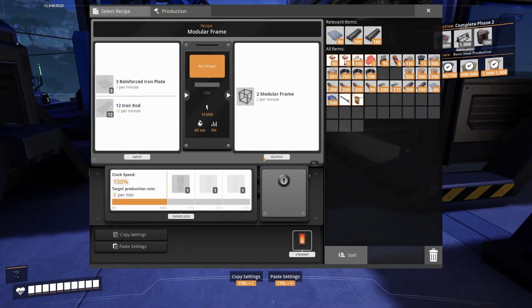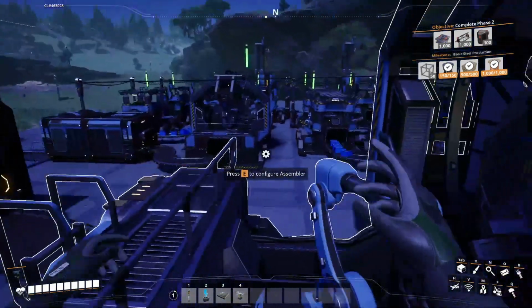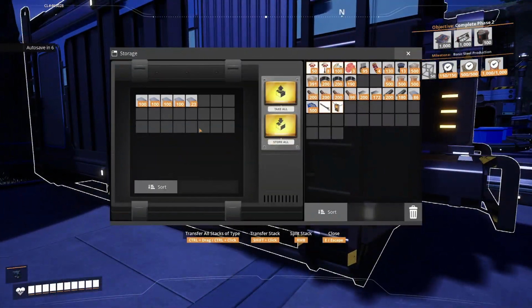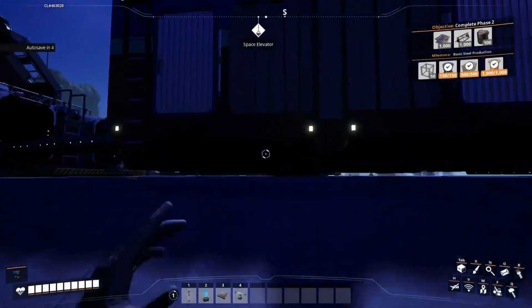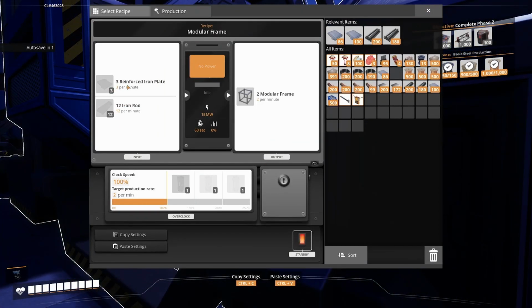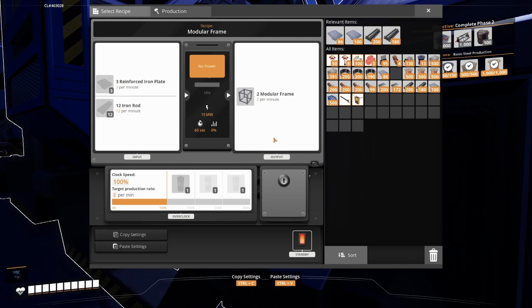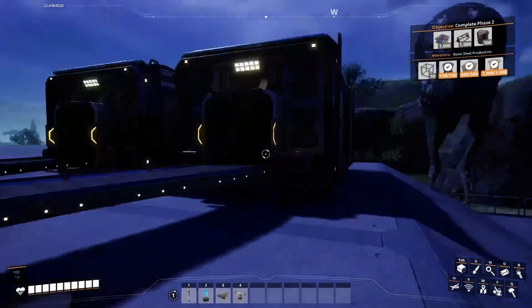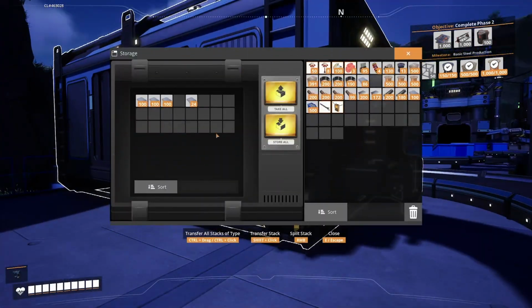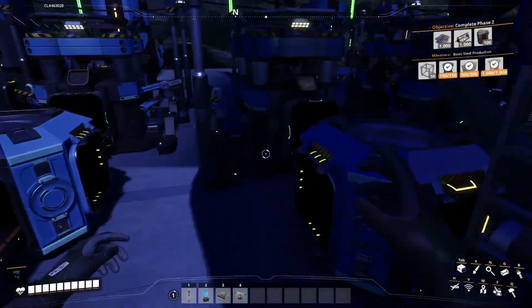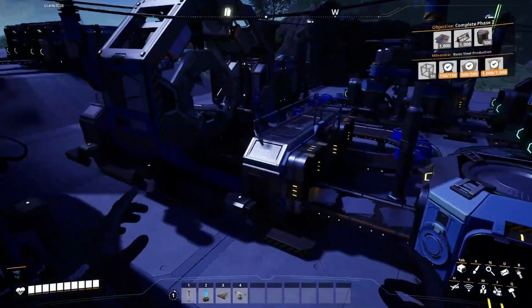And then it's simply just rods and reinforced plates. Okay. Should be fine. How many plates per? Okay. So, but it's creating 2. So if I put in 100 reinforced plates. No, I don't have alternate recipes at the moment. I actually don't have many generally. I haven't been exploring that much because there has been so much to do.